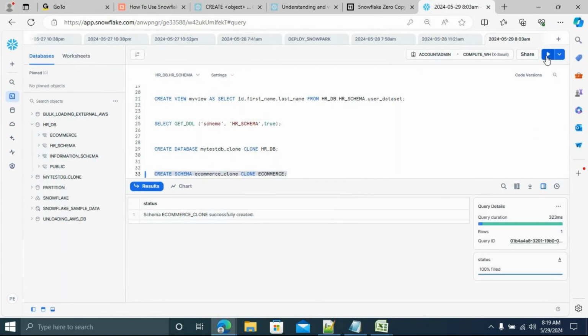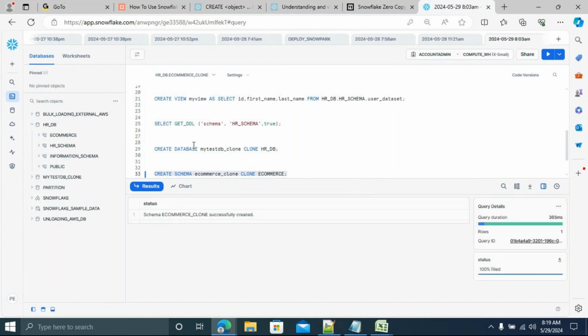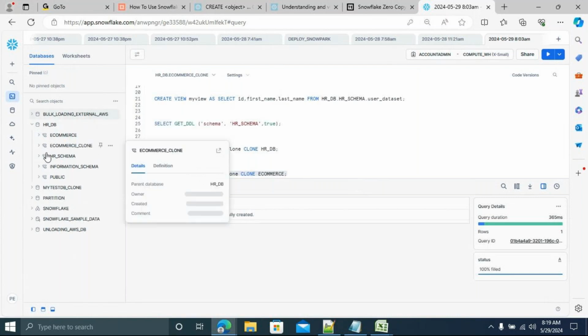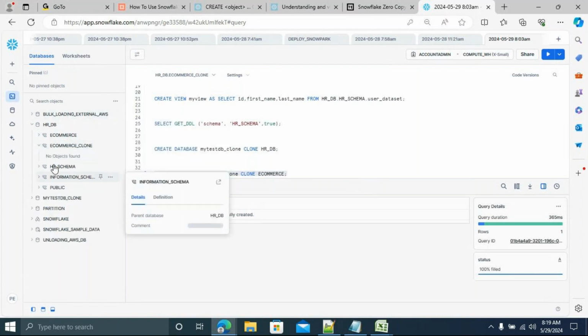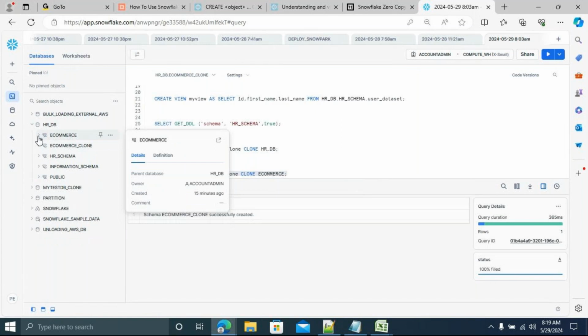Just clone it. Yeah, now it's cloned. Now you can refresh. You can see, right? Yeah, we can see it. Now I got the clone. Here also I don't have any objects.